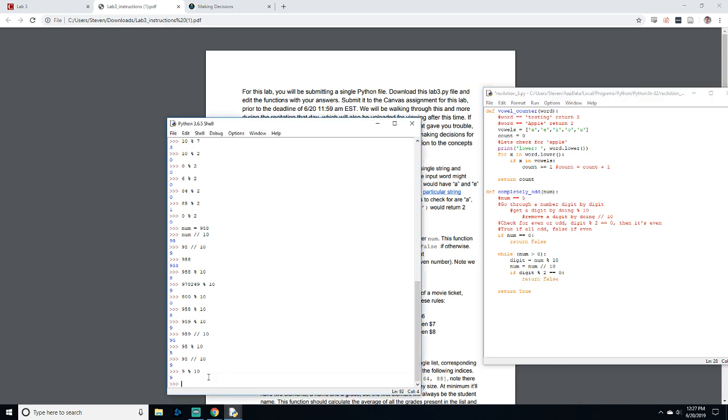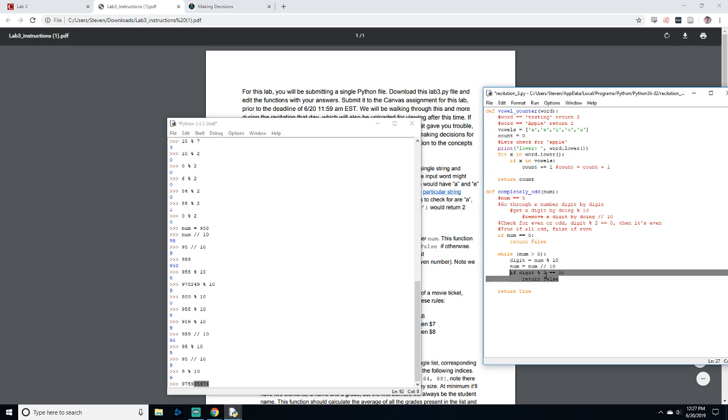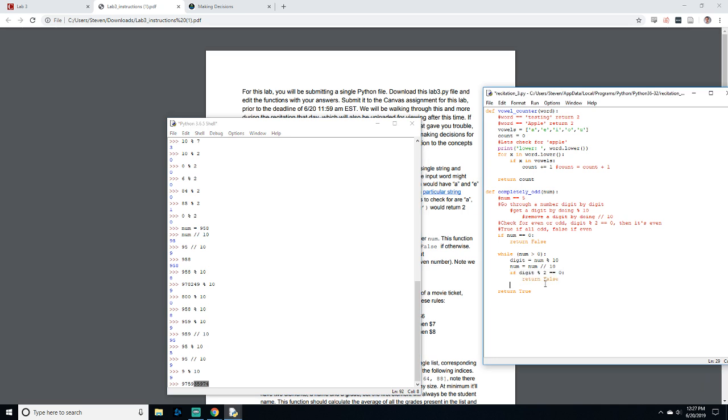Even if we have this massive number that's all odd, but the ones digit is even, that's fine because we're starting from the right and working over. If it hits this, it's even, we can return false. We don't have to worry about looping over the rest of it. Otherwise we just continue looping, and if this never gets hit, then the whole function will return true.